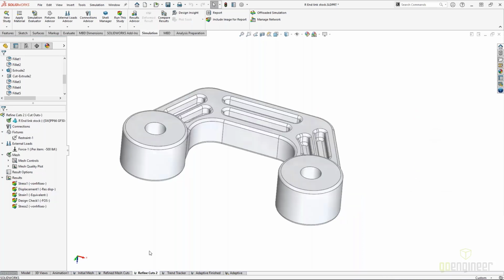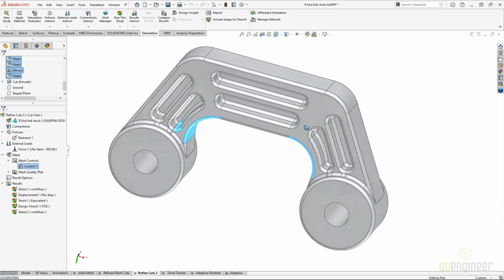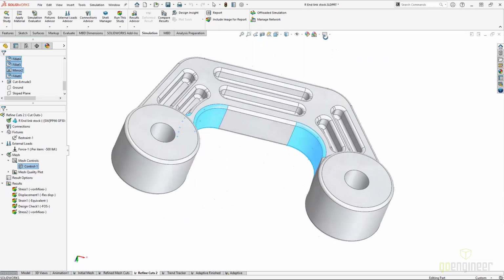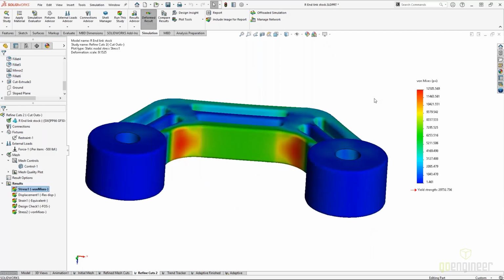Now, I took that one step further and I added a second mesh control into the model. I said, okay, let's refine the mesh in these areas too. Those were other areas that had high stress. And if we look, we are now at 12,505. We're still within the 12,000 band. I usually tell people if your stress is in the 10,000s of PSI, plus or minus 100, or a couple hundred, is pretty good. So we're really right around 12,500.